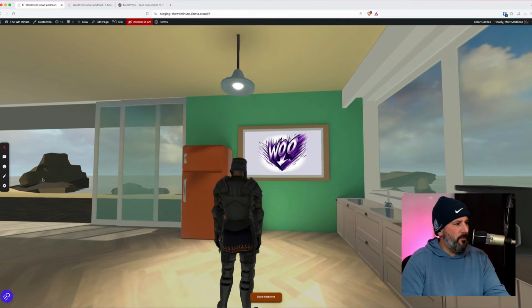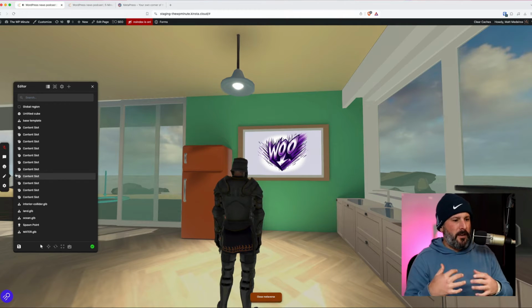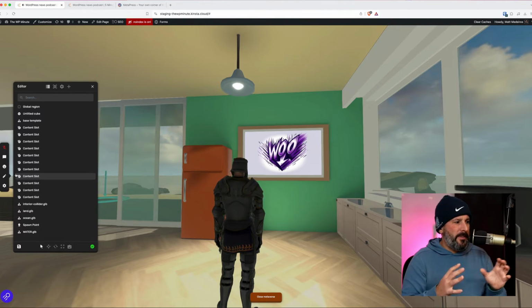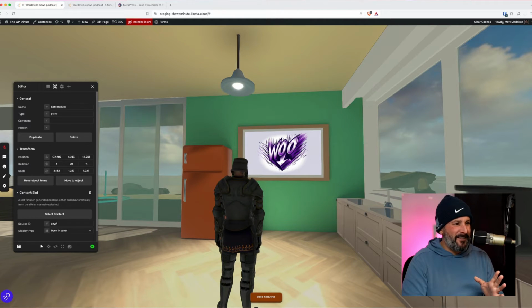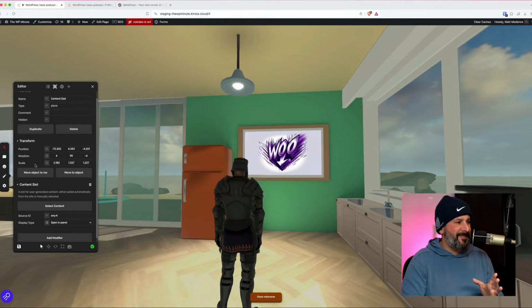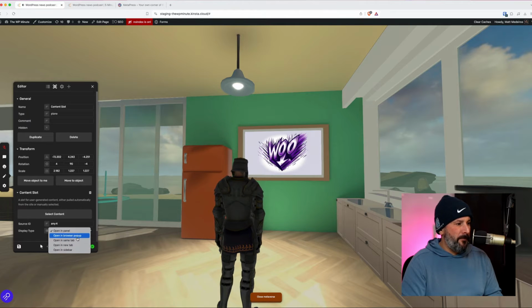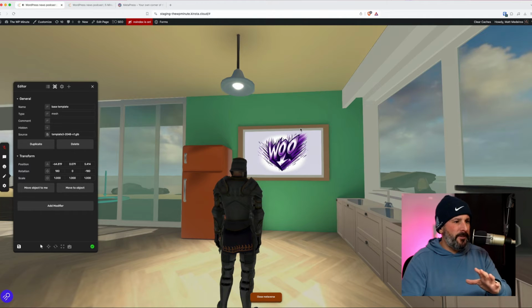And when I pull up the editor, this is where the rubber really meets the road. And this is what I was saying earlier. I don't want to detract from the team's hard work because this is just mind-boggling to me, all this stuff that you can do in the editor. So if I click this, I have position, rotation, scale, content slot, source ID, display type. I can open it up in a panel, open up in a browser pop-up. A lot of this stuff, you probably have to be like a 3D animator to understand how it works. I couldn't really figure out how to easily just replicate this picture frame because they're all individual components here.